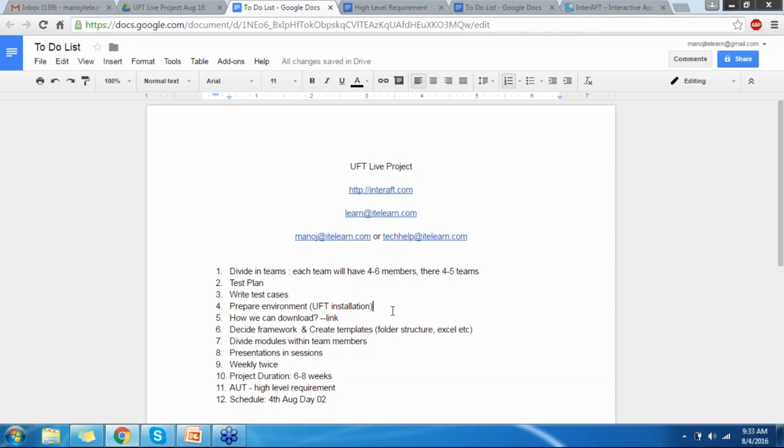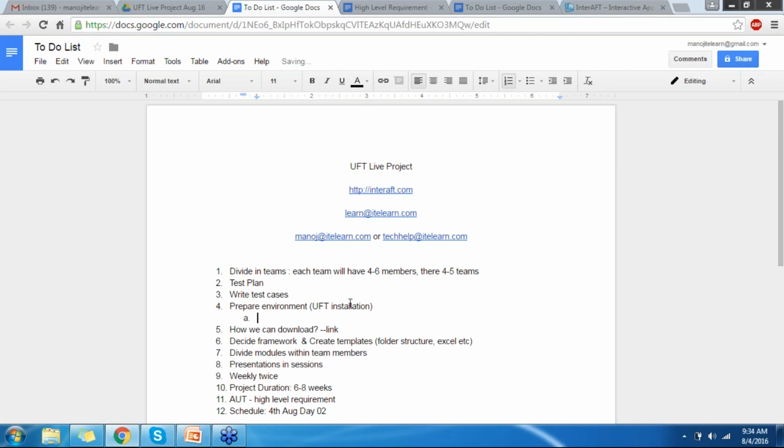But team, one thing is there, if you have already installed any trial version of this UFT on your laptop or on your system, and the trial period has expired, it will be really difficult to reinstall UFT on that machine. So for this, I would suggest use VirtualBox if required. If your system is fresh and you haven't installed any UFT or QTP there, you can go and install directly.